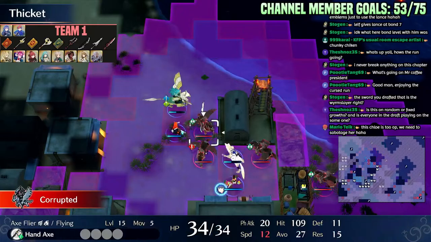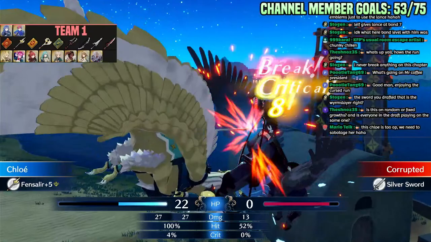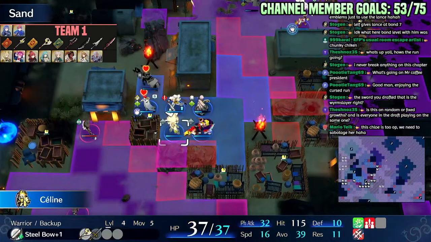Alright, for the sake of argument, let's say I don't like the silver sword. For the sake of argument. I had my eye. Ooh. Simple enough. Big crit from Chloe. Big chicken. Chicken crit. Gillis. Come again. Alright, we're going for it.